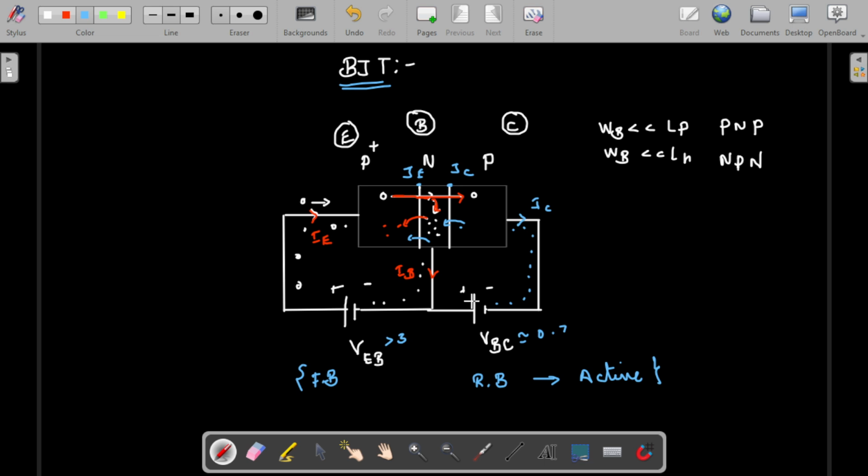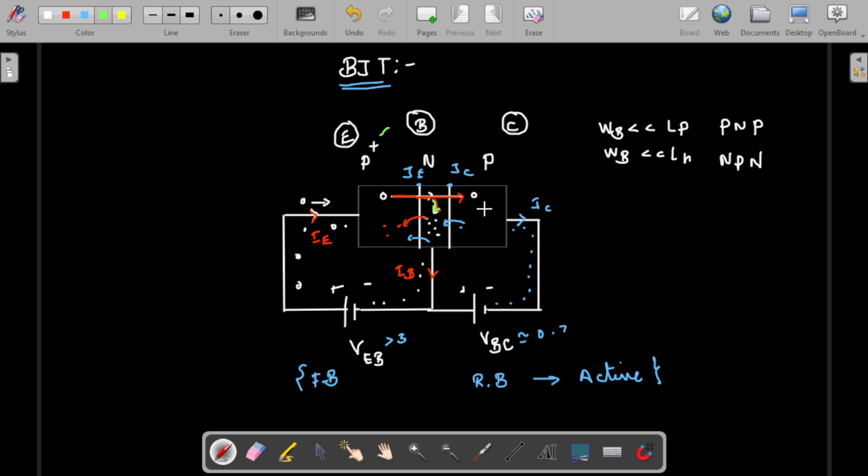So let me explain it from scratch. Please listen carefully. We know that here we are giving the positive terminal. What will happen? The IE will flow because the holes are moving to this region. As this is already heavily doped and we are also pumping more holes here, plenty of holes will move from this region to here. Some will recombine in between in the base region with the electrons coming inside here. That will contribute some recombination current, and this movement of electrons will be termed as IB.